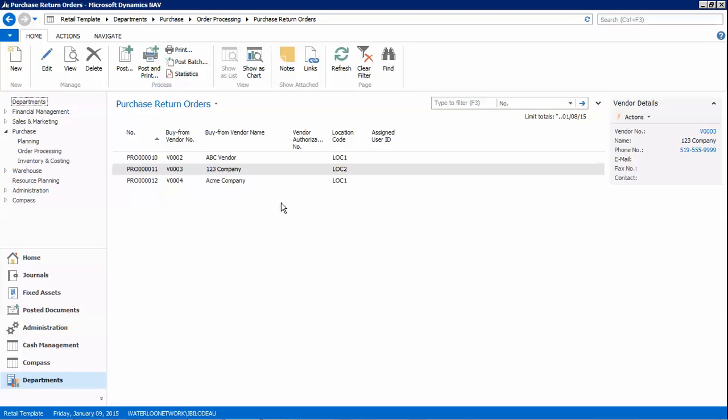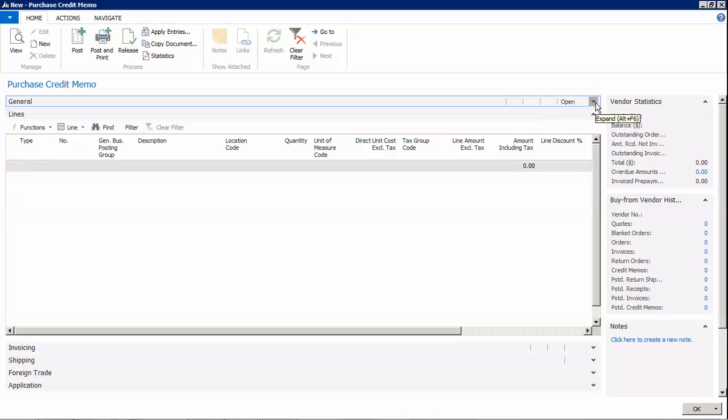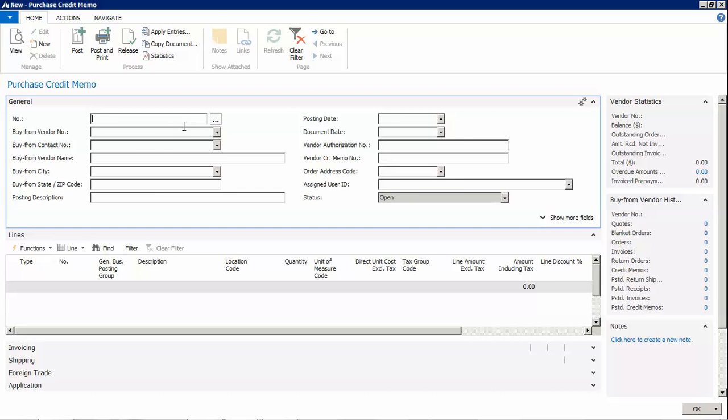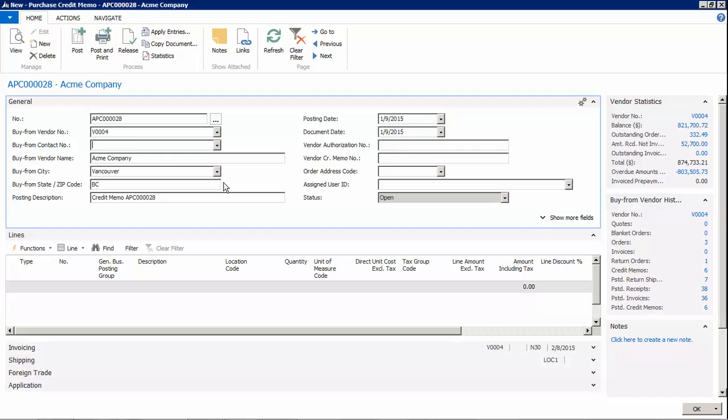So that's where we're going to step into the credit memo piece. Let's say we get the credit memo now from our vendor. We're going to create a new purchase credit memo. We're going to select our vendor and enter the credit memo number.